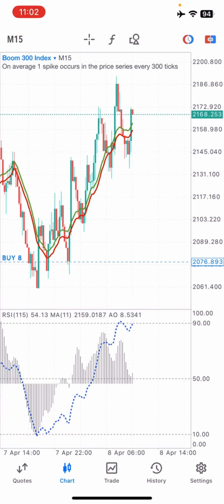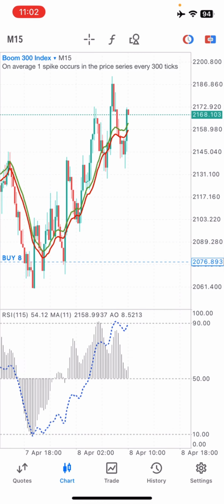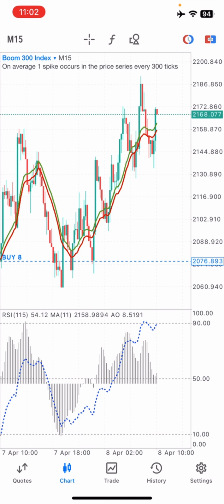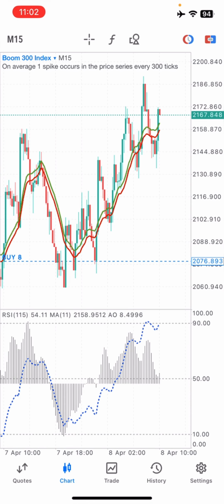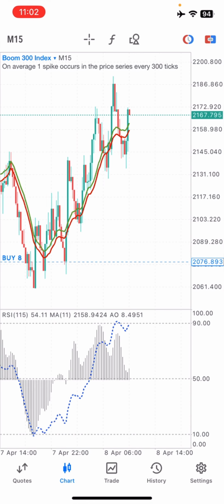That doesn't mean that we can't take any entries. We can still take entries, same as the moving average. We can take entries if the moving average gives us a clear confirmation, and if the oscillator gives us a confirmation also, we can take entries. And if both give us a clear and beautiful confirmation, that is 100% accuracy, and we can also go all in with that confirmation that they give us.